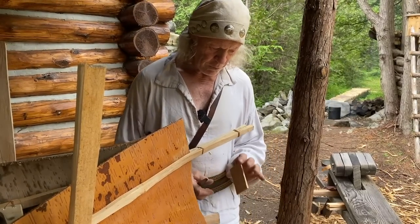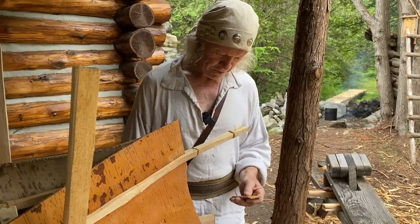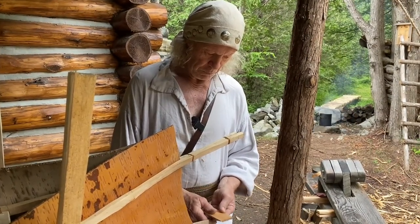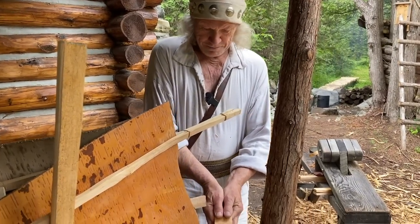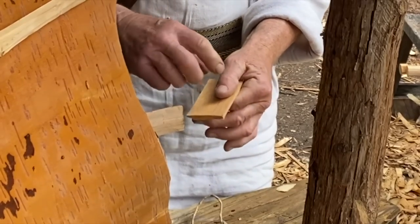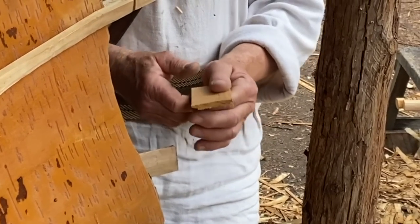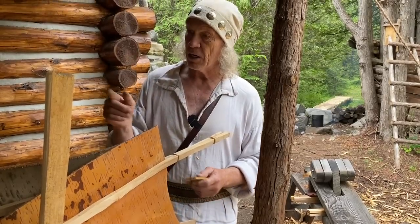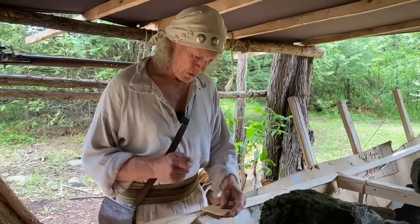So another measuring stick. Again, they didn't use tape measures. So that's two thumbs wide, which is 2 inches. If you take the thumb at the knuckle, that's pretty much an inch, an imperial inch. So I've got a 2-inch piece, and now I'm going to go down here and lay out the gunnels.